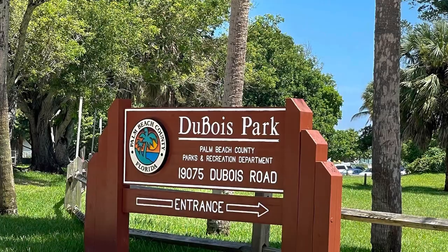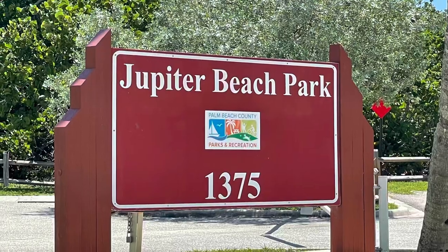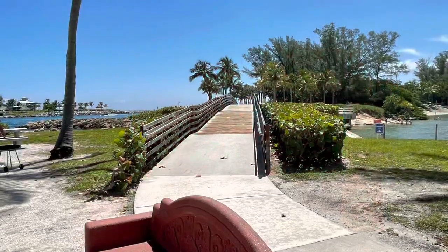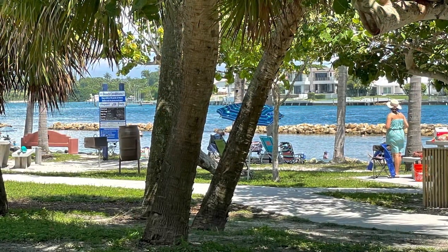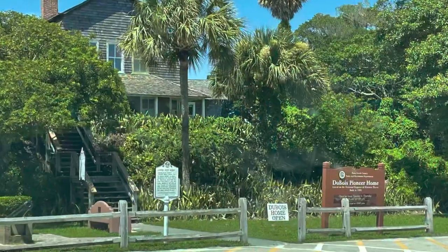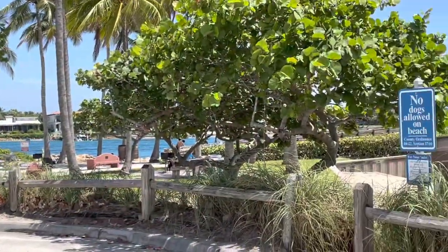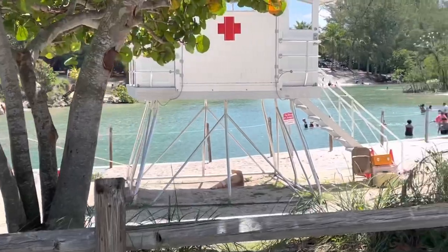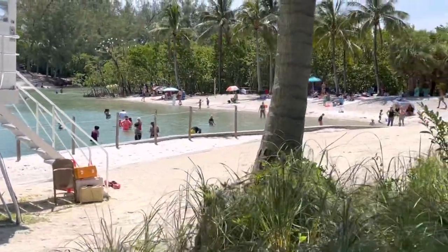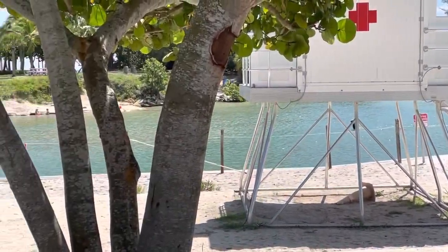Time to hit number 7. Number 7 can be confusing because it's two parks — it's Dubois Park on one side, and also Jupiter Beach Park. The reason I put these as a single listing is because they are by this bridge; one is on one side and one is on the other. They do have separate entrances, but they are both beautiful. This is Dubois Park. They have a building you can go in, they have snorkeling, and a beach area where there are a lot of kids. Pets are allowed, but not on the beach.